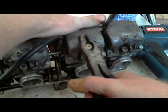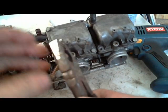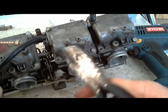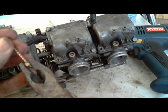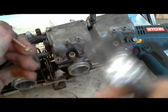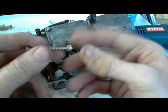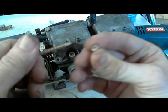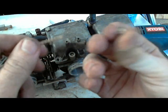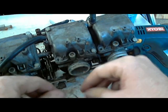I am prying against the float bowl, but I'm doing it carefully. And that is how you get the cap out. Yeah, so this time I had to use a different screw than I did before because this really wears out the tip of the screw. So that's how you do it.